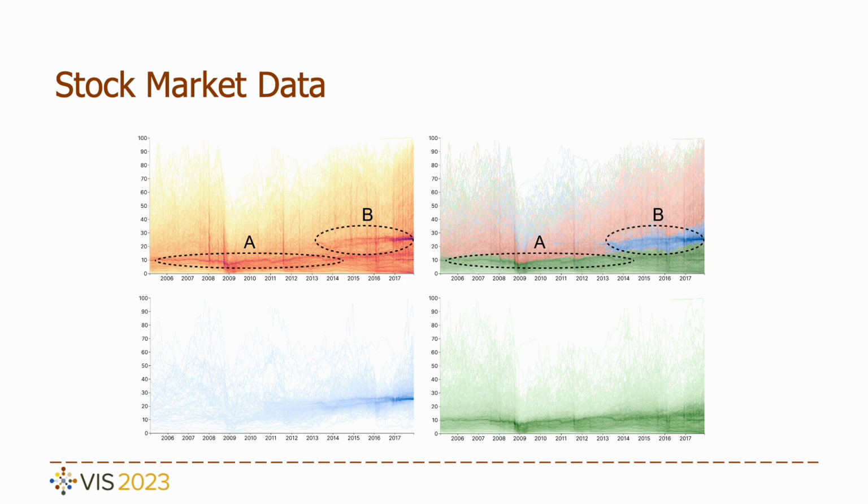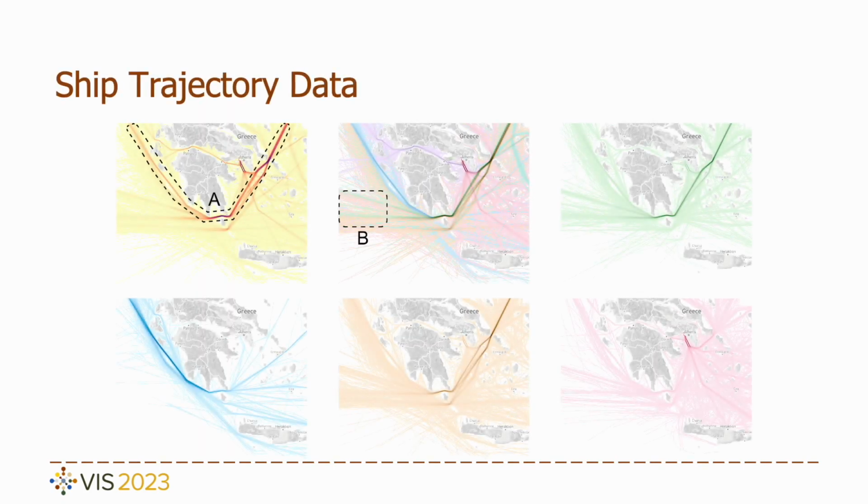In the traditional density plot of the zip trajectory data, we observe a U-shaped pattern in area A, which our colored results reveal to be an illusion created by multiple underlying patterns. In area B, lines appear to head in one direction but are grouped into different clusters, highlighting a limitation of our approach in accounting for factors like parallelism and other geometric line features.